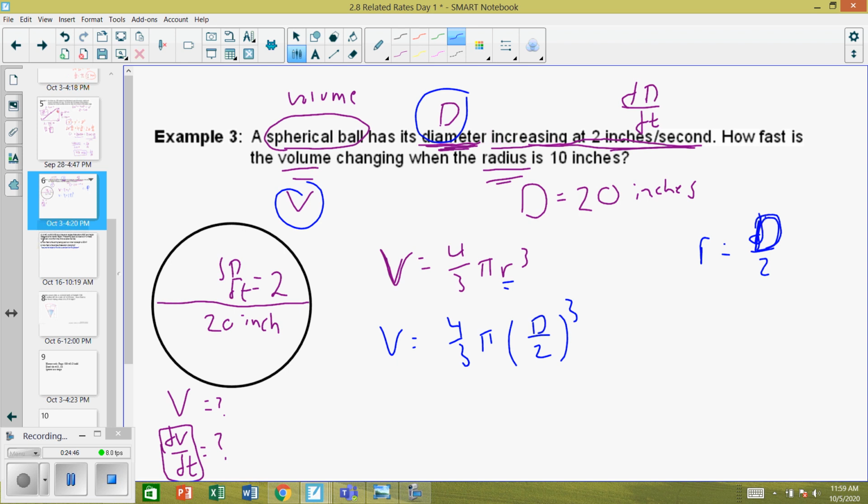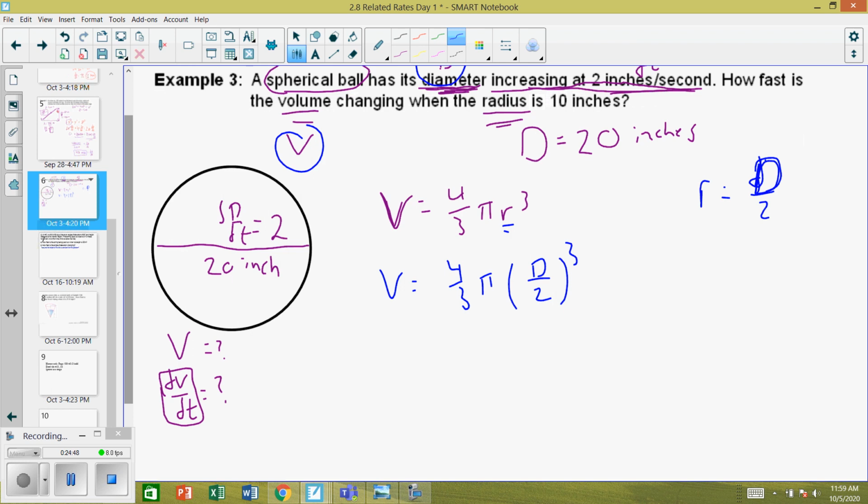Now let's keep going. Let's go ahead and take the derivative, see what we're dealing with here. So we've got the derivative of V is dV over dt equals... Now, if I want to take the derivative of this, notice that the only variable out of all of this is just the letter D. So let's simplify this just a little bit to help me do that. Notice if I were to distribute the power for D over 2, let's make this look a little bit nicer for us.